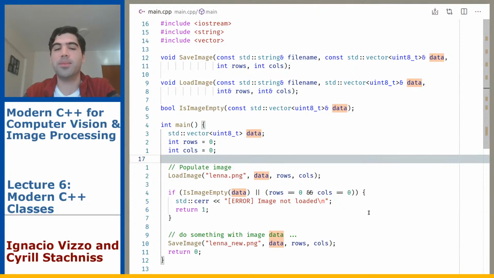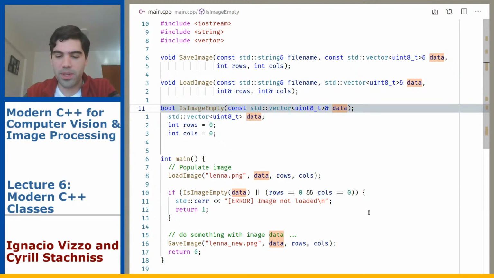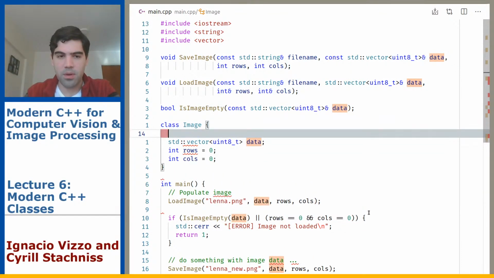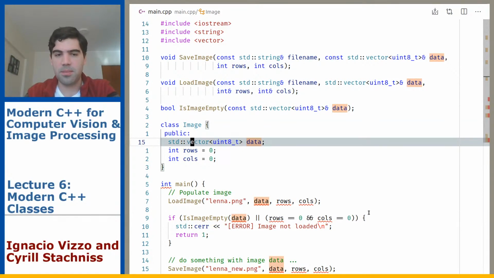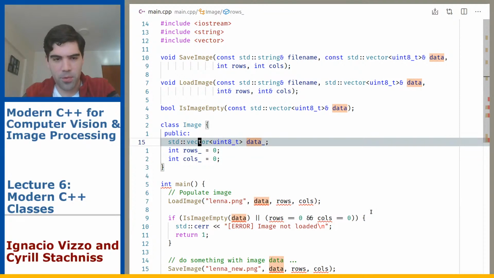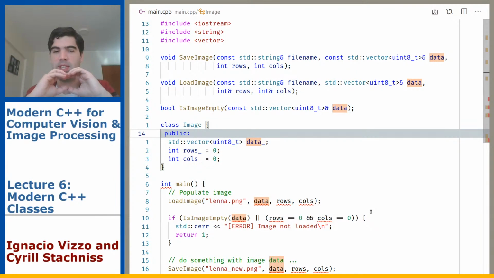So first of all, we want to encapsulate this data. So we will move this out, and then we want to create a class that is called image, right? For now, let's make this public. We will see more about this. And then let's rename this. It's just a naming, right? Now we have a class image that encapsulates 3 data types. Whenever you create an image, you will have some data inside and rows and columns, and they are all stuck together. So they are all in the same object, right? So now we have encapsulation.